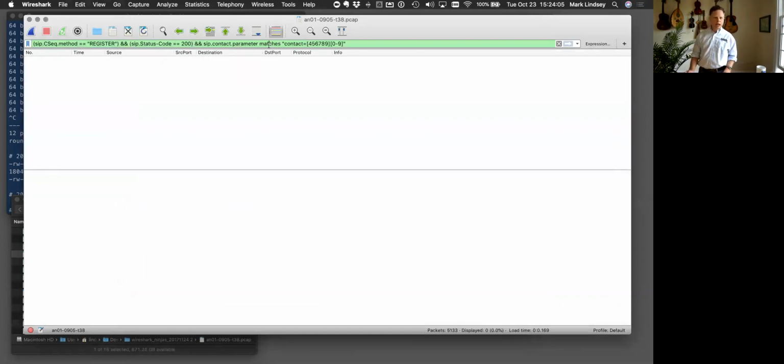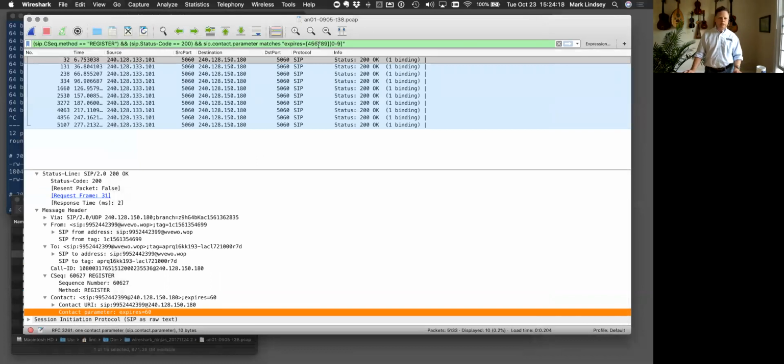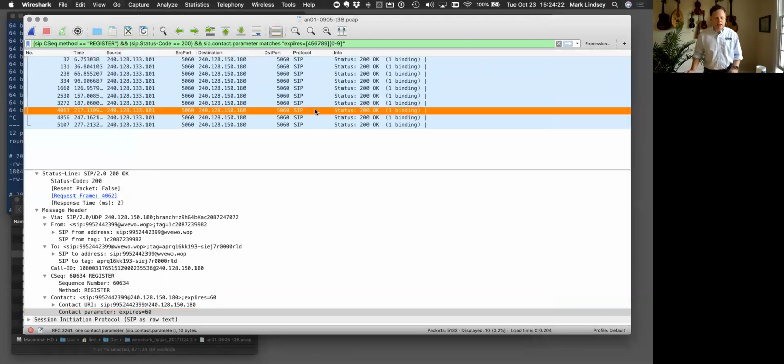This one's challenging because we're wanting the SIP contact. Oh, that's not right. There we go. So this one, expires equals, I'm looking for 2 digits where the first digit is a 4 through 9, second digit is 0 through 9, but that's not quite right, because if our expiration time is 300 seconds, then this one won't be allowed.